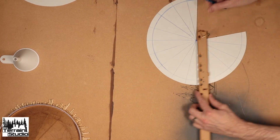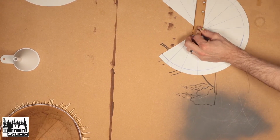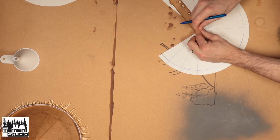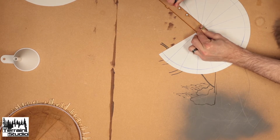I'm also gonna put one inside of that as well. So let me just go ahead and do that. I'm gonna try to do most of it this way so that I don't have to relocate it. I'm just gonna find that real center point there, pin it down, grab my pen, and make the line.